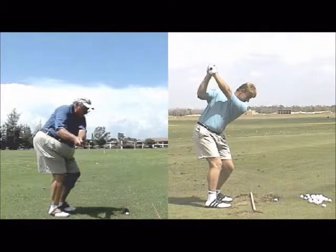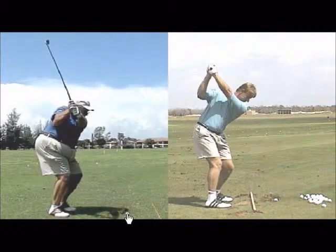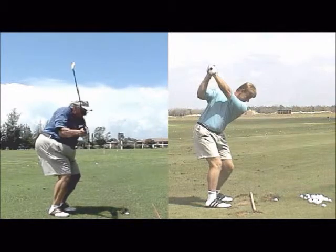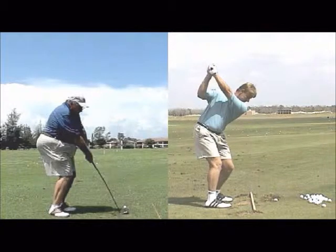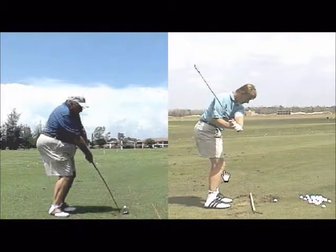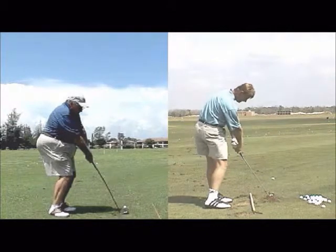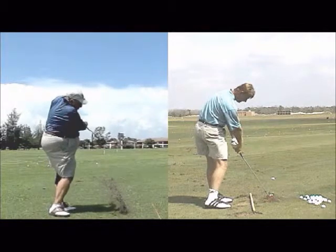Your club is way outside — that's a lack of rotation. You're reaching around your body. Watch how the pro moves his whole body first — no arms, just rotation — then he starts working to get the body out of the way and shift the weight. Now comparing the downswing: you're coming from outside the ball, but you don't do too bad at impact, which is surprising. You can see his club approaching much differently, coming from the inside, and the body starting to clear.